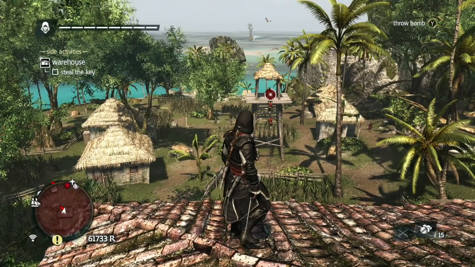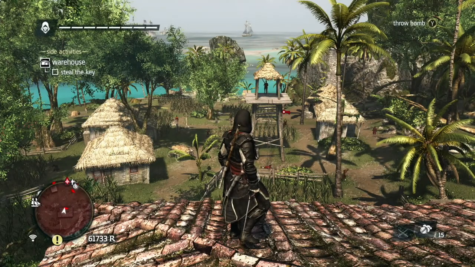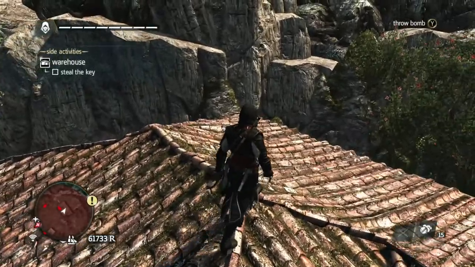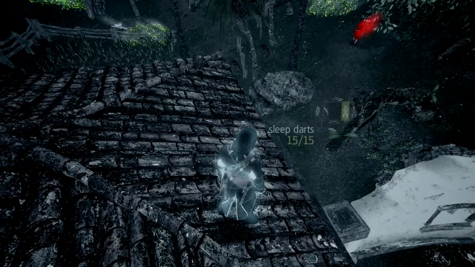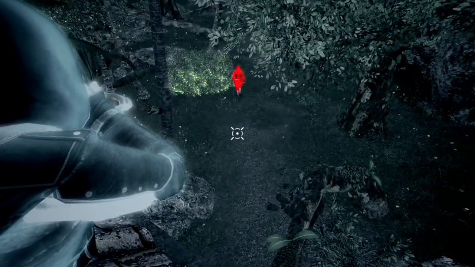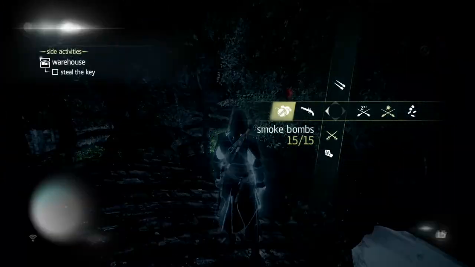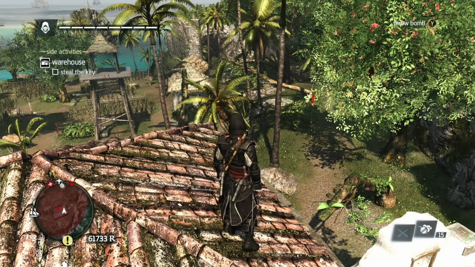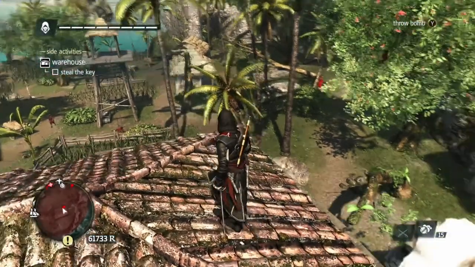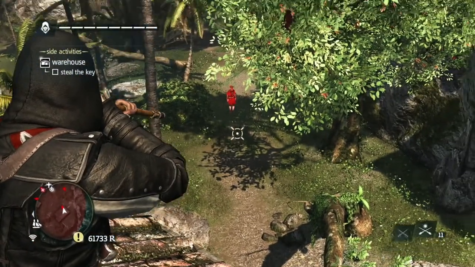The reason I use berserker darts on people is it tends to clear the area out. The guy goes running away, and once you clear an area out, there tends to be no more people returning, and you can move around without having to worry about being spotted and someone using the alarm bell, which is what happens. You get a bonus, you know, 400 to 750 real in order to successfully rob the warehouse without having an alarm bell ring.